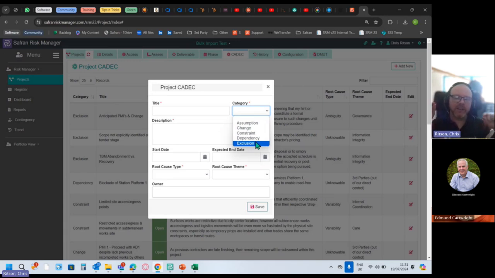You can assign different actions to each part of the bow tie. So you've got multiple causes, multiple consequences, but you might have different individuals best suited, best placed to mitigate those respective things. So although you have one risk owner, as a team of subcontractors, principal contractors, and client side project managers, you all have a part to play in the dance that is delivering the project together.